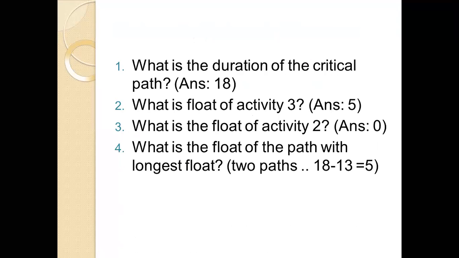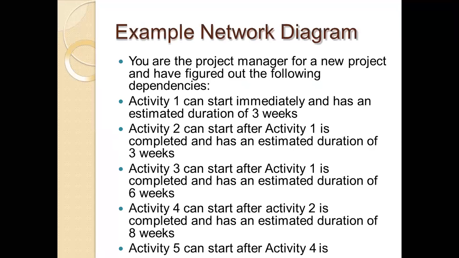We can calculate a critical path, the float of any activity, 2, 3 or any, and the total float of 2 paths, or the longest float, can also be calculated. So what is the duration of the critical path? They have calculated the duration of a critical path from these activities. The duration is the total duration of all the activities.